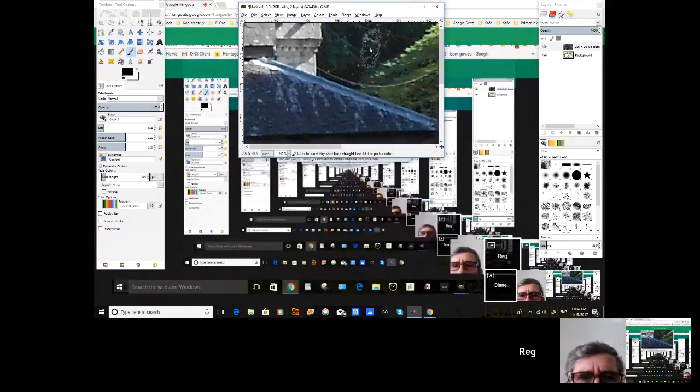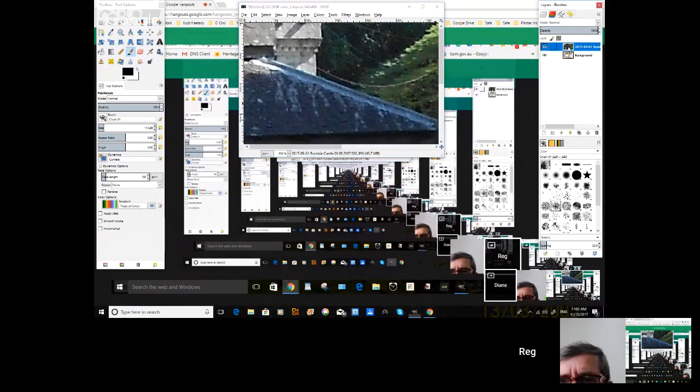Look on your right-hand side there, Reg, and you'll notice under your layers you've got two layers shown. What I want you to do is grab the one at the top, the photo layer, and drag it to the one below it.